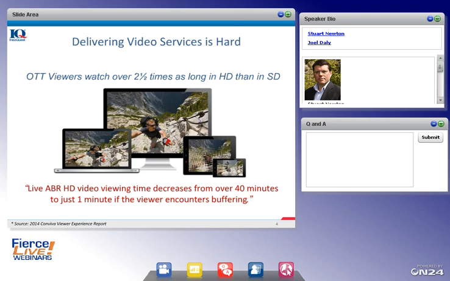So, firstly, delivering video services is difficult. For those of you that have experienced the launch of IPTV video services and the initial use of video over IP and cable video deployments in the early days, you'll appreciate what a learning curve this can be. Video manages to find issues in networks like no other form of data. If there are bad connectors in the network or buffers are overflowing or underrunning within the network, there's a good chance a viewer will experience some kind of artifact.